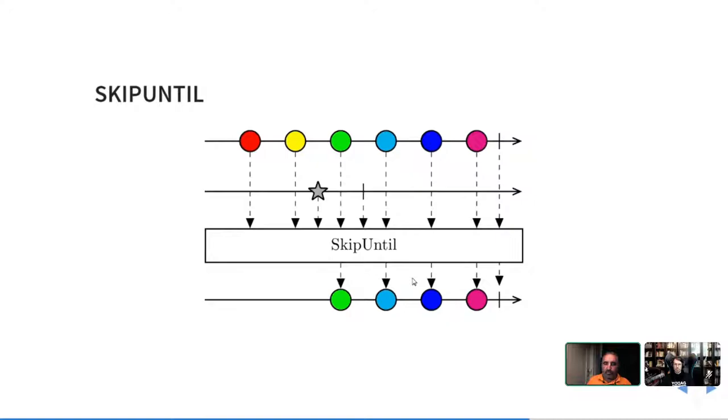And then this is an example of a combinator. So this is another example: skip until, and it's like the sample. It's a combinator, so it can be registered to different sources. What it's going to do is skip all of the items from the first connected stream until you have an element on the second stream. The element can be whatever, it can even be a new element, and it can come from any place. And it is going to finish whenever the first sequence finishes.